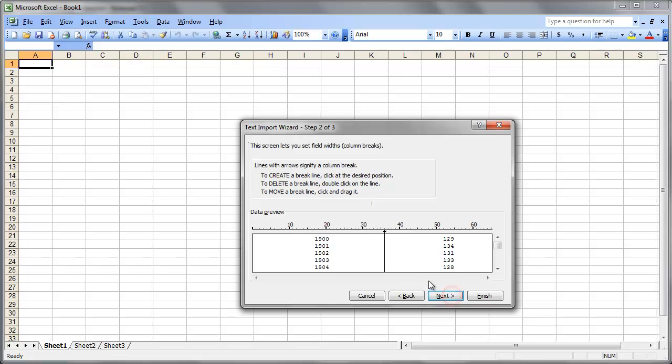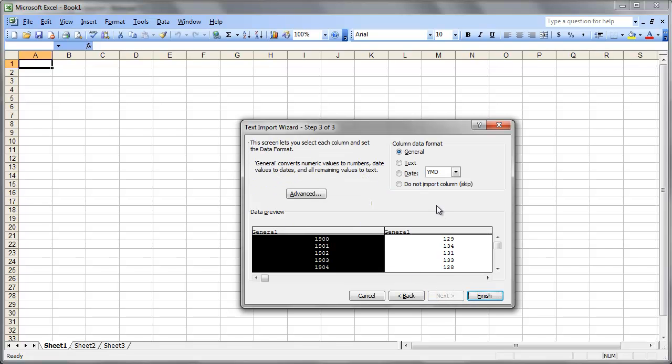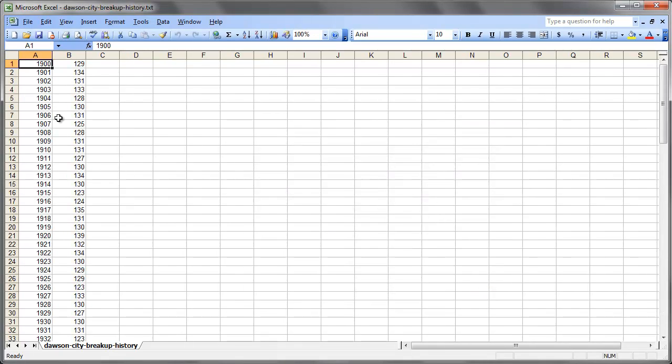We click Next, and it guesses at where one column ends and the next one begins. It's not really important where the line is. And in our case, we never have to do anything on the third step of the wizard. The only time you really generally have to use this is when you have a date format that is packed together into 6 or 8 digits or something, and you have to figure out which is the year, which is the month, which is the day. Here are all the possibilities. But we can ignore that and just say Finish.